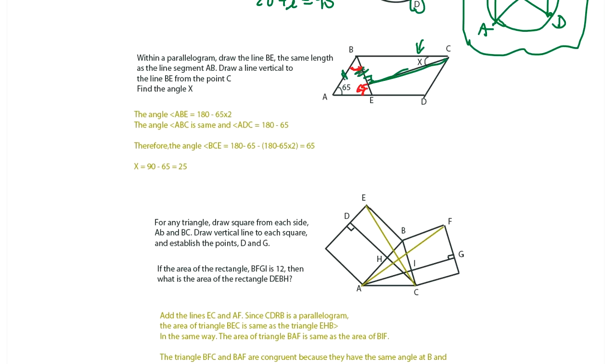First, let's note we know this angle. Isosceles, this is 65. So we know this angle. We also know this angle because this is 65. That means we know this angle. And this is the right angle. And this is the right angle. Then we know X. Just follow that order.